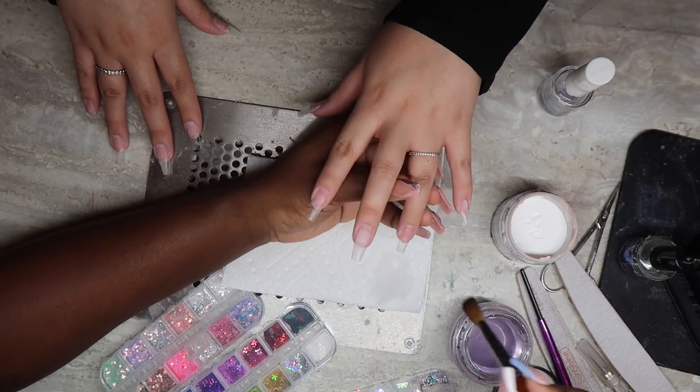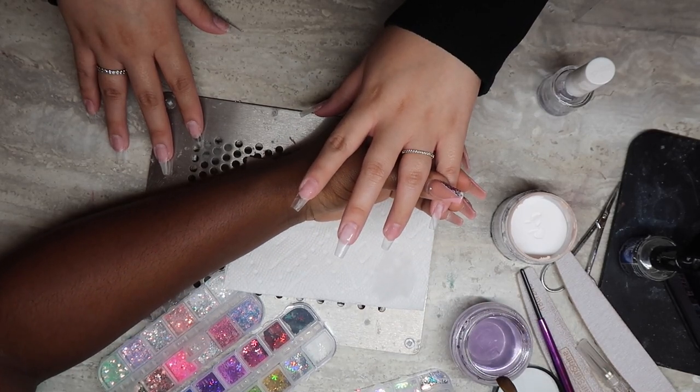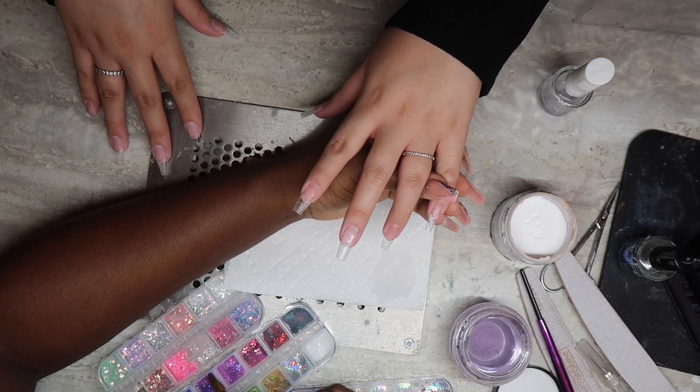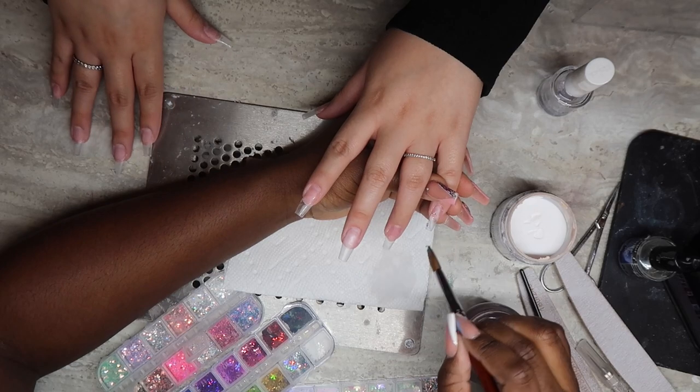While the marble dries, I'm gonna go in and apply a bead of soft white just so that the nail is not too clear. Now I'm coming back to the pinky and I'm gonna go ahead with some raw glitters to give it some dimension. If it doesn't stick you might want to use some clear acrylic — dip in your glitter and then apply.